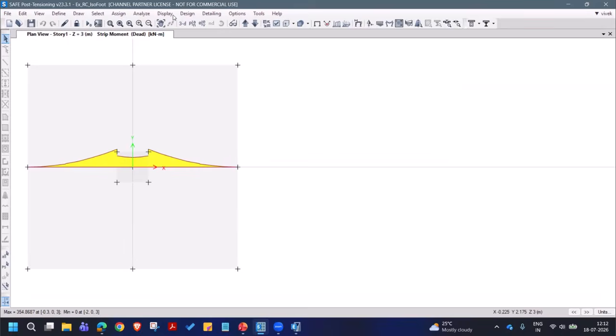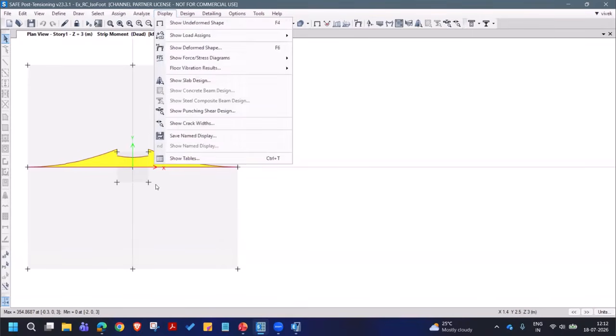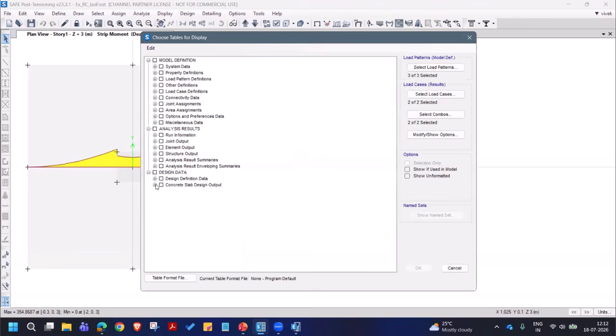So now the design is performed and several station locations, like when you go to the display, show tables, design output. So we have slab summary as well as detail. Select both.